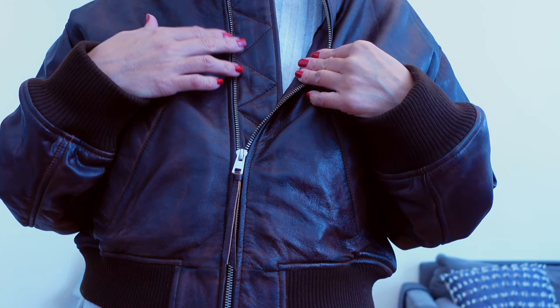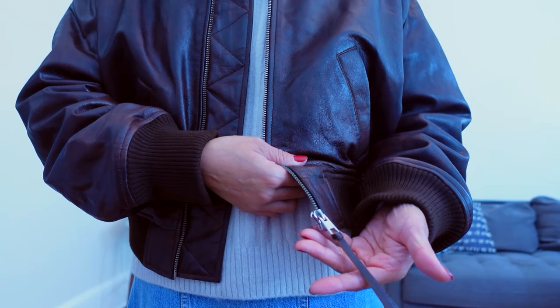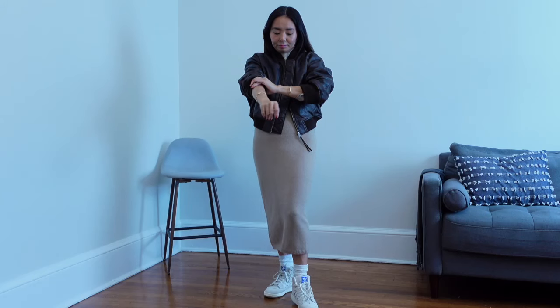Moving on to leather — I wanted to try colors other than basic black. This chocolate brown leather bomber instantly reminded me of the jacket from Top Gun, so I had to try it. The leather wash looked vintage, but unfortunately when I received it, it was stiff, didn't feel very good, and had a hard, crinkly texture. I was really dissatisfied. It does have rib detail on the collar, waistband, and wrist, with nice zipper hardware — but the fit was very oversized and too bulky for my taste.